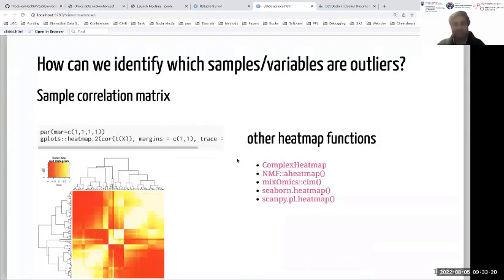A useful technique is the sample correlation matrix. You can just take your data matrix X and multiply it by itself, and if it's centered and scaled, you get something called a correlation. Here you can look at what the individual correlations look like. The correlation ranges between -1 and 1.